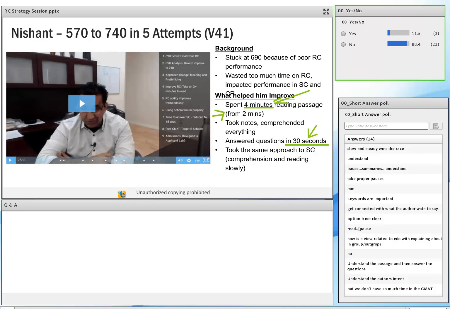Your start and end time for an RC passage may well remain the same. In fact, my claim is that your start and ending time for a typical RC passage will also come down if you start to apply the reading strategies. But even if we assume that time to remain the same, all you're doing is redistributing time. You're taking the time wasted today on the answer choices, on the questions, while doing all the back and forth, and moving it up to the reading part, so that you read and understand everything in the passage, and only then you start to look at the questions. So it's redistribution of time, really. Does this make sense?